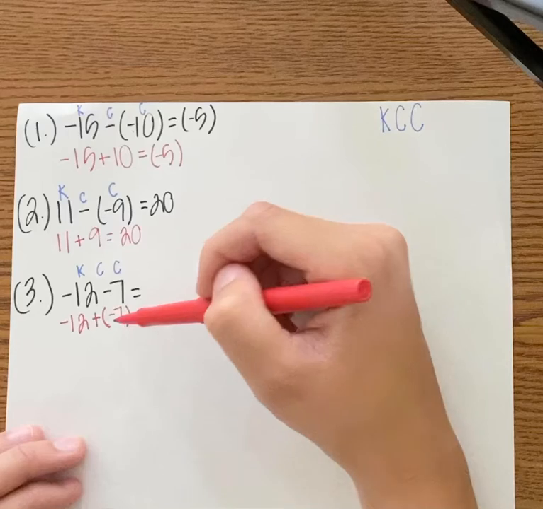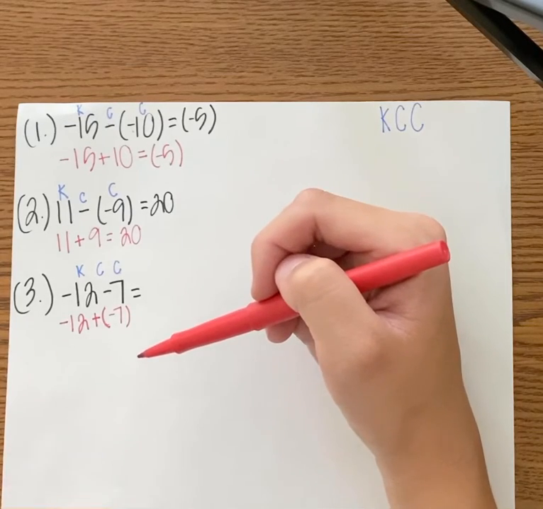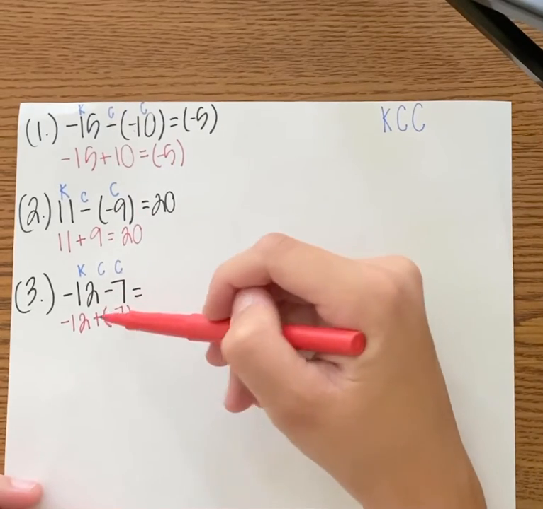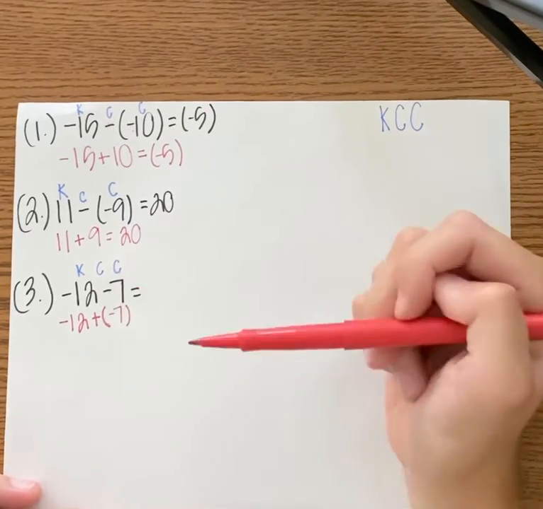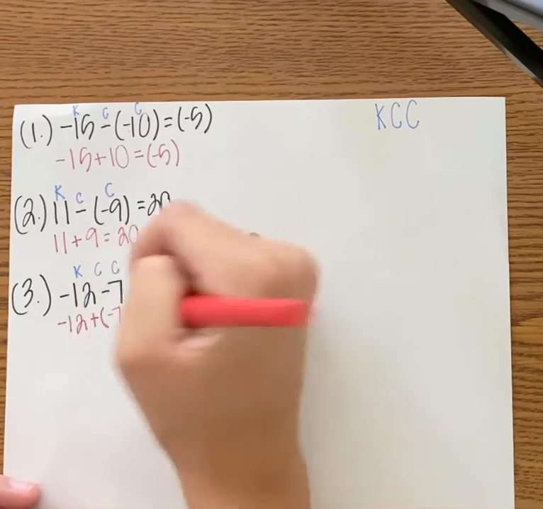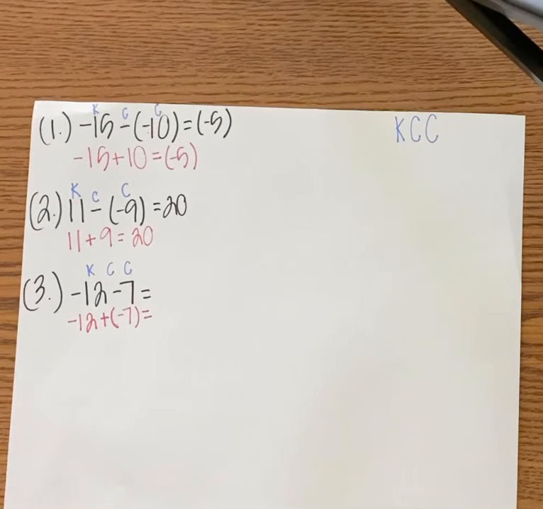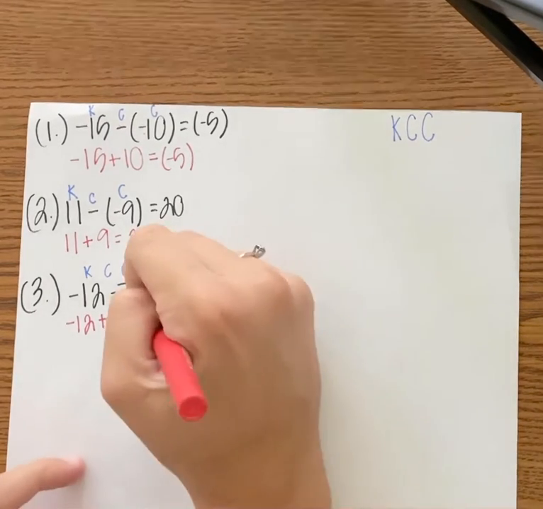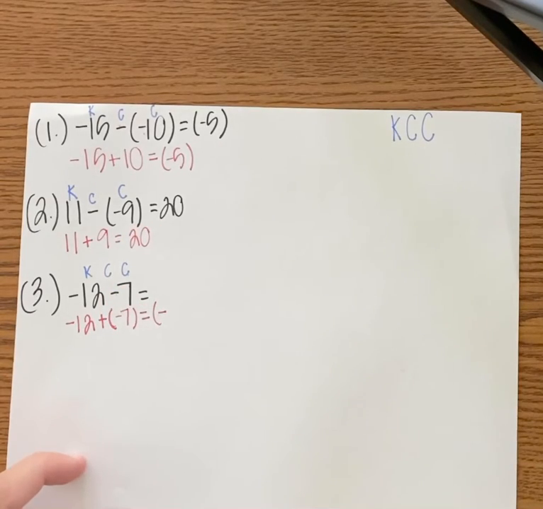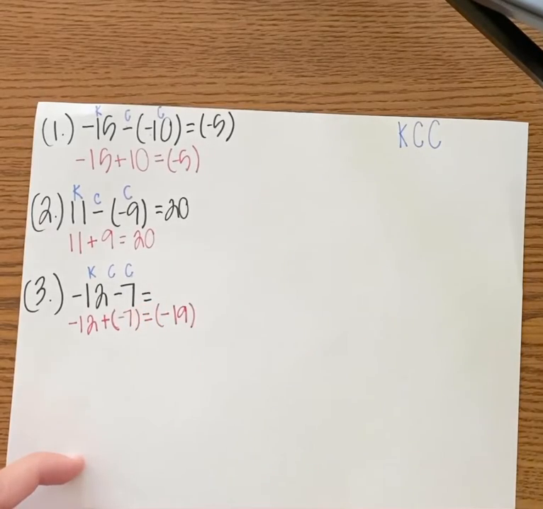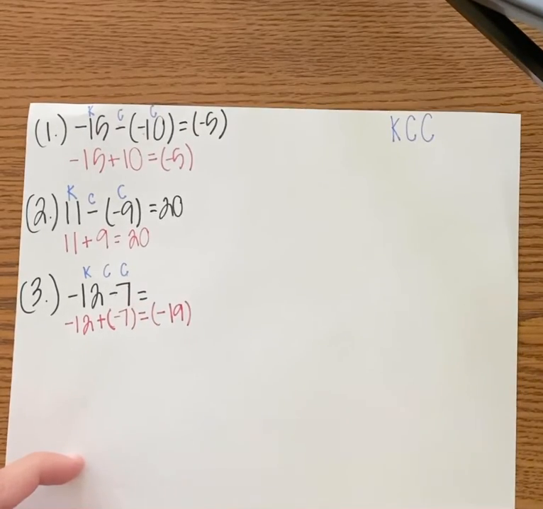Since we don't have this number in parentheses and there's not a negative sign connected directly with that 7, that means it's a positive 7. So we have to change this 7 to a negative 7. Our new problem reads negative 12 plus negative 7 equals. Remember, we started learning about this with addition of integers. We said when you have 2 numbers with the same sign, a negative plus a negative always equals a negative, and you add just like you normally would. 12 plus 7 is 19. So our answer is negative 19.